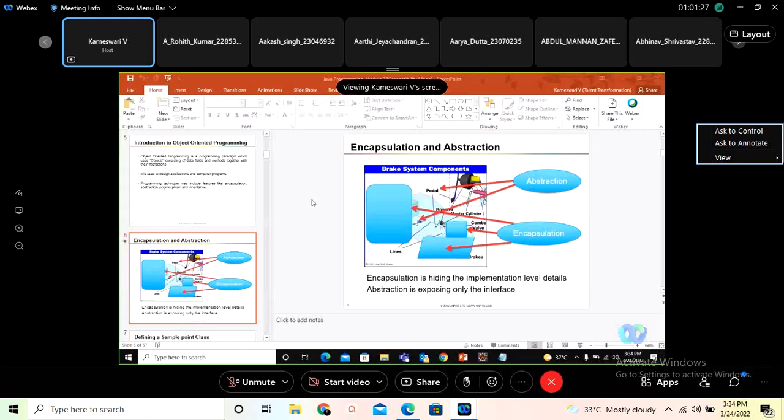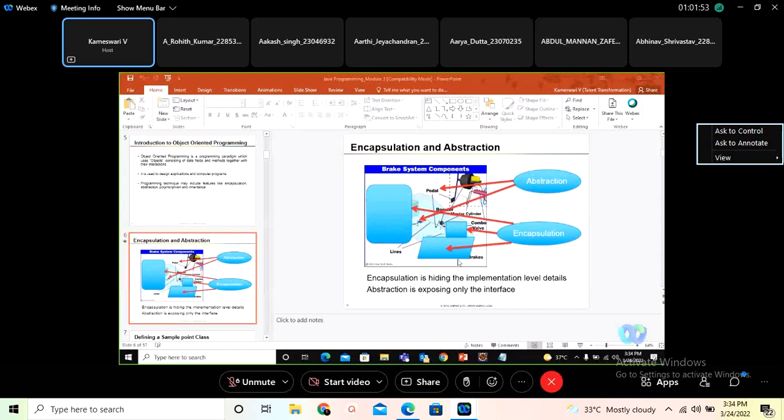Is everything visible, team? All the implementations are made available to you? No. Whatever are required, only those things are made available, isn't it? That is basically called abstraction. But you wanted to hide them, isn't it, team? So that hiding is what is done with the help of this private.